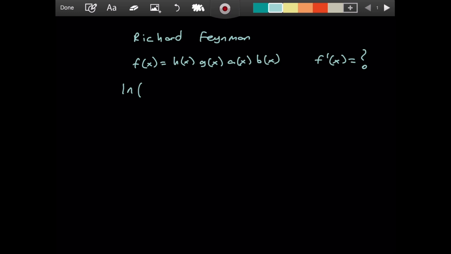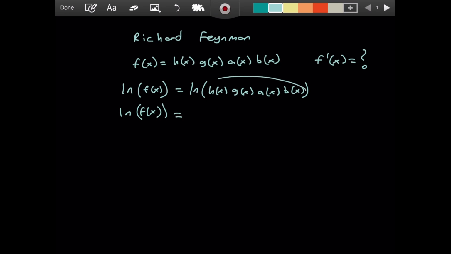So, if we take the logarithm of both sides, we are going to have ln, let's say. Let's take the natural logarithm, and it doesn't really matter. But I think this makes it more neat. So we take the ln of both sides, as we were saying. Let's write it step by step. And let me write it one more time, because there is an important step that we can take. If you have a product inside of a logarithm, you can separate it like so. ln h of x plus ln g of x, right?